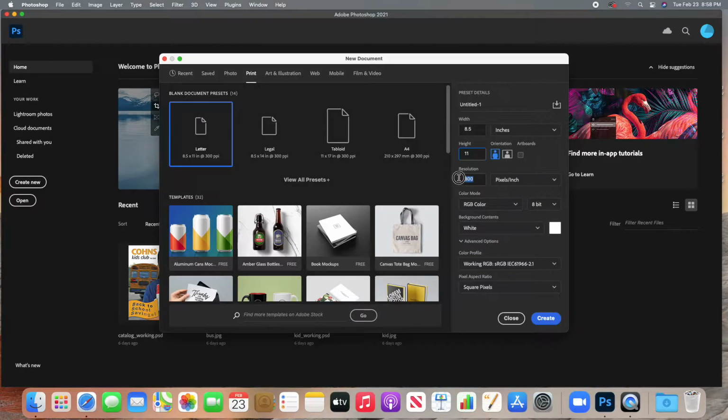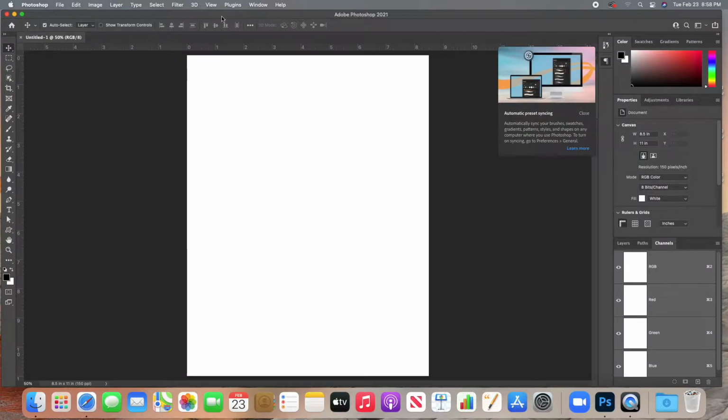For resolution, if you want to do 300, that's okay. I'm making it a little bit smaller, and since we have the resample option when you're resizing, you can always size up and down. It's going to add pixels to compensate, but 150 should be sufficient. It doesn't really even matter, we're not going to print these, but I'll just do that. Click Create. So we've got 8.5 by 11 here. This is my blank canvas, and in Layers you should have just one blank background layer.